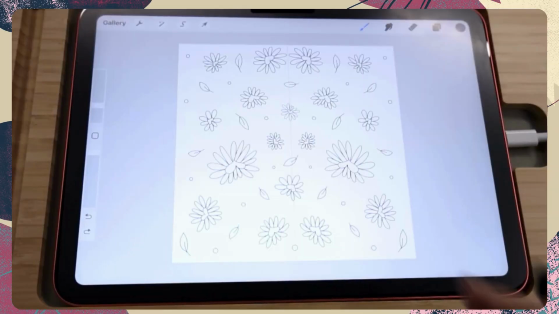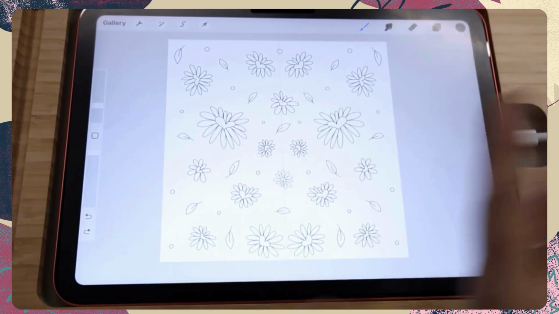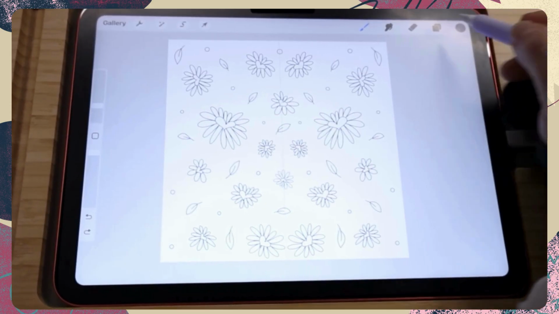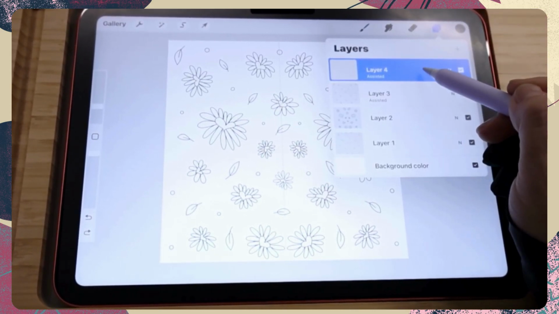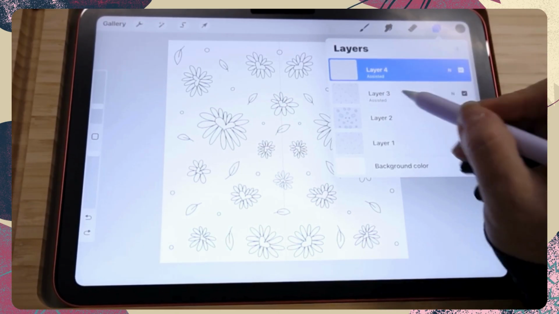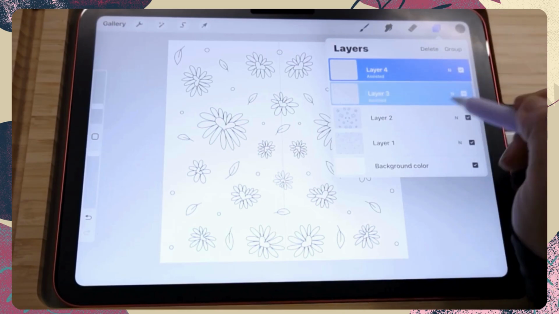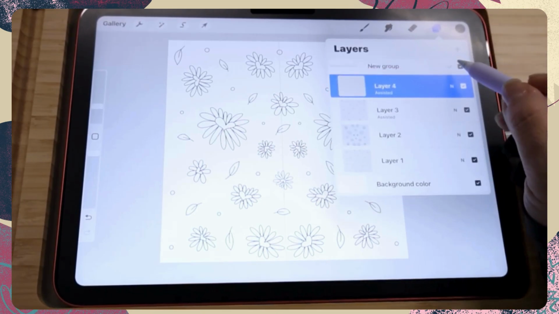All right, I'm going to flip this design around, because I like it this direction. Now I think I've pretty much got this design the way I want it. I'm going to go ahead and group these together so that layer is highlighted. Move off to the right, move off to the right, move off to the right, put in a group.